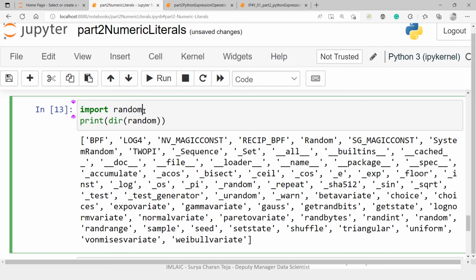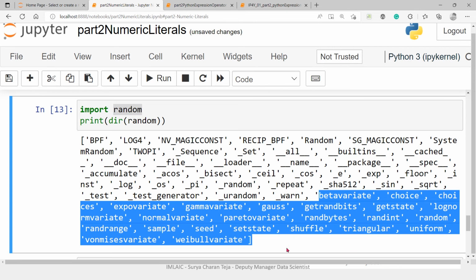Similarly, they have written random.py, and they put these functions in it. The module itself is called a namespace because there are plenty of names in it, and we can use those names to do some functions, some tasks. That's the reason this is called a namespace.